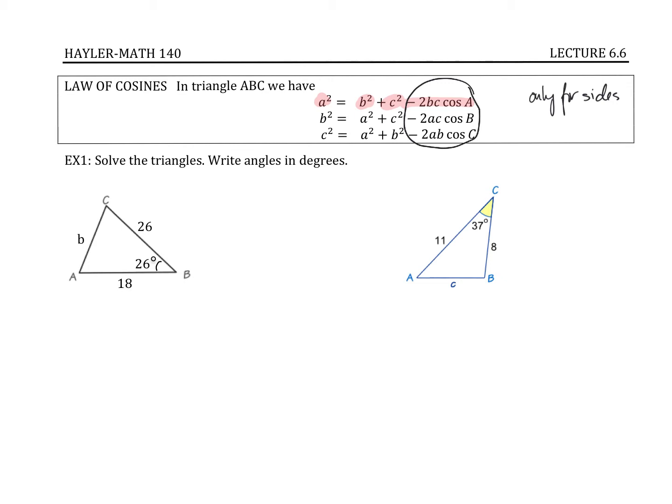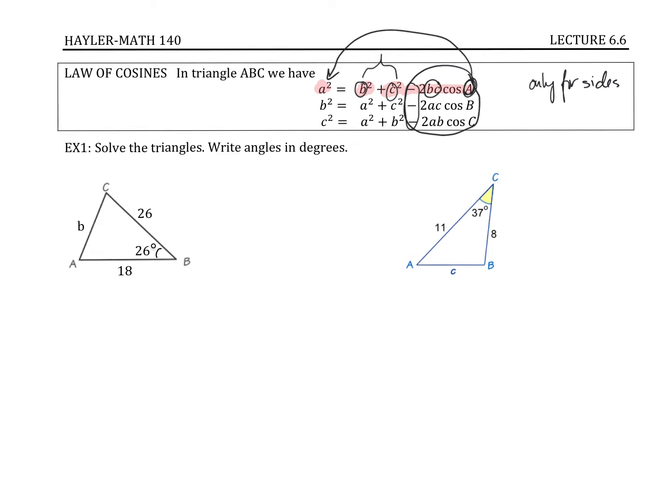We have the a squared, b squared, and c squared values. And then we just take the subtraction of the values that are already on this side. So notice we have the b and the c, bc, times 2, and then cosine of the angle you have. And notice that is going to be the angle that is directly across from the value you are trying to find. Or at least the main way you would use it. So let's take a look at some examples.